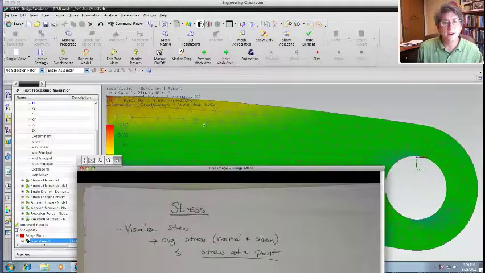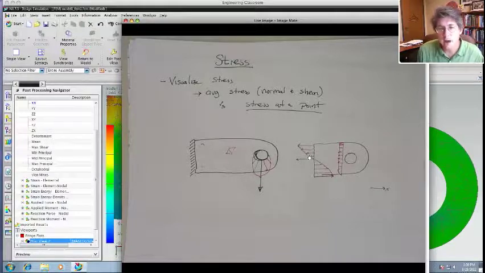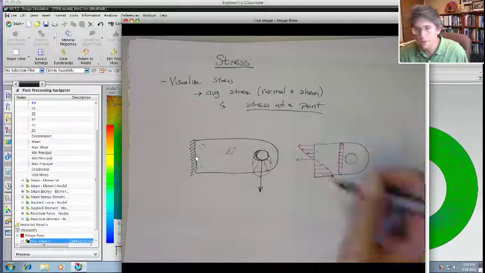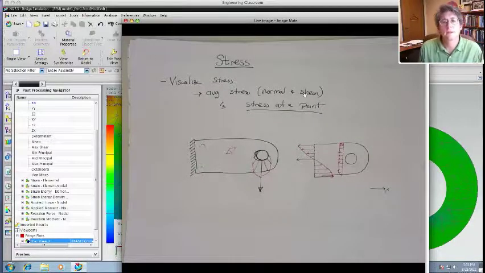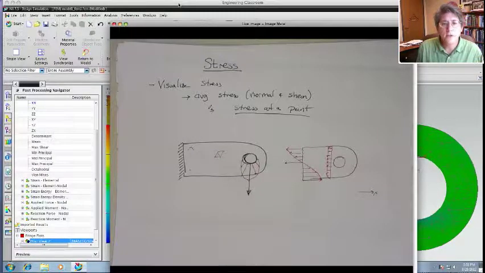Here you can see how it varies, and what I've drawn here is how that variance, from looking at the colors, would show up on this plot. And like I said, as you look down closer to the hole, it's more uniform. As you go farther towards the fixed end, it actually becomes more pronounced. And in this case, there is a little bit through the 0.